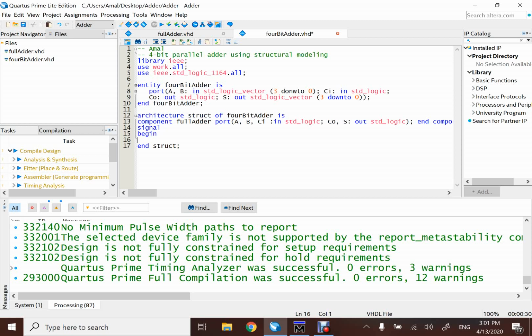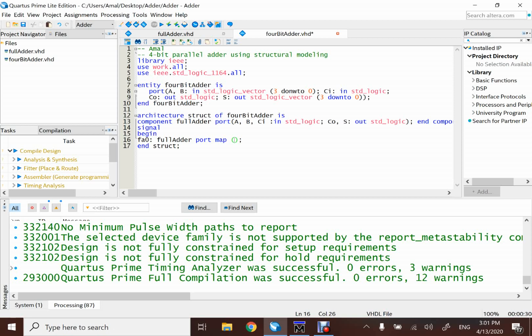I'm going to just leave it like that for now, and then as I need a signal, I'll add it to the list. And then here we'll start with the first full adder that we have. So I'll say full adder 0. This is the least significant bit. It will add bits A0 with B0 with the first carry n. So we'll say full adder 0 is a full adder, and I need to make sure that the order that I use matches this order. So the keyword is port map. Don't forget this keyword is very important, and there's a space in between. So port map, bracket, close it, semicolon.